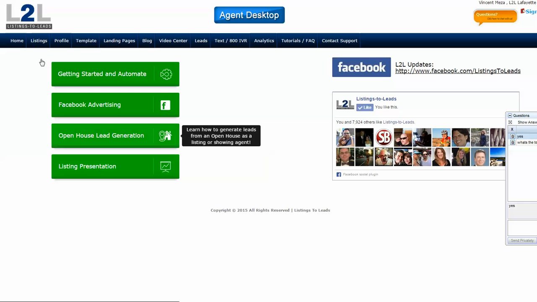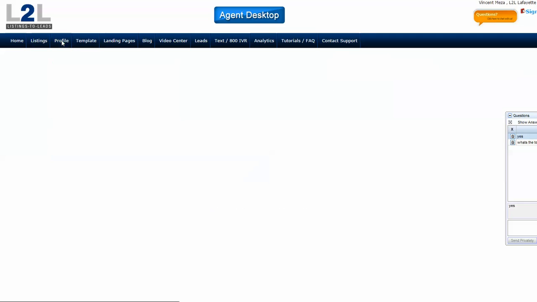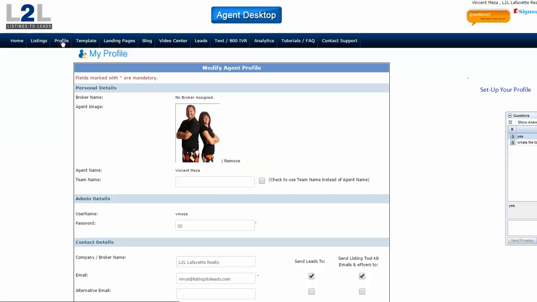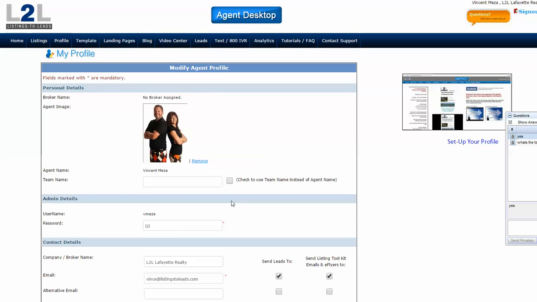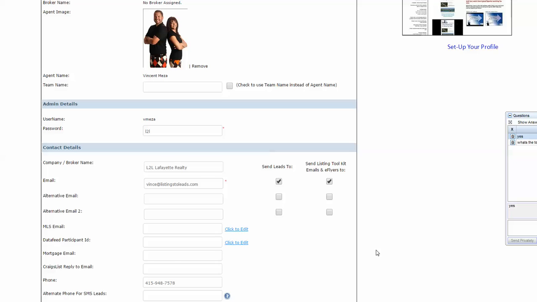Where we're going to go now is the profile. When you sign up, you answer a couple of questions and we put things together in there. Our support people will put in your information and your picture, and we'll get your email. One thing worth knowing is that we have multiple spots for emails. This is your core email, where you can say, I want my leads to go here. But you might want another email, so that just your marketing tools go to this person.